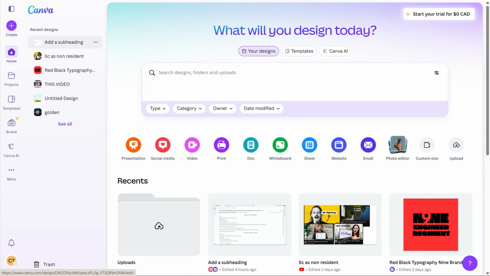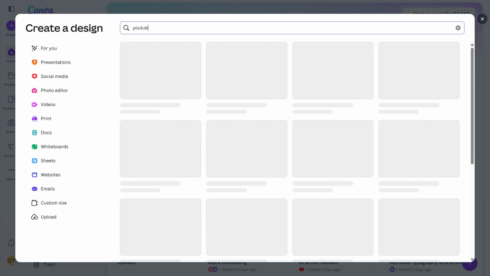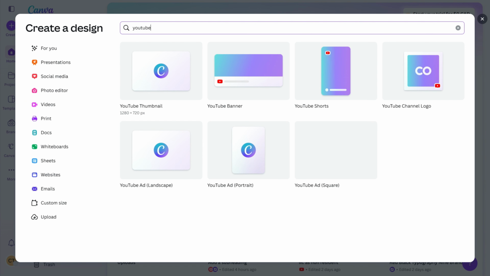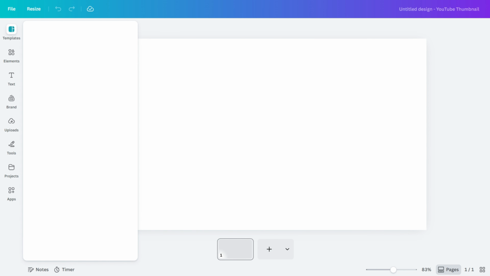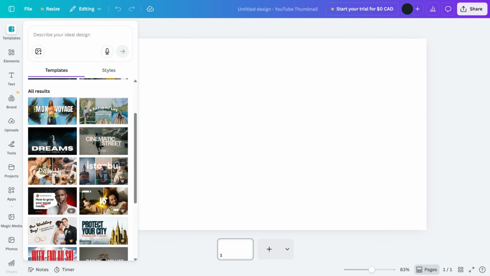We are now on Canva, and here once you click create, select YouTube thumbnail. Click here. Now you see we have a few thumbnail options. Anything which does not have this icon, you see here, is a paid version.